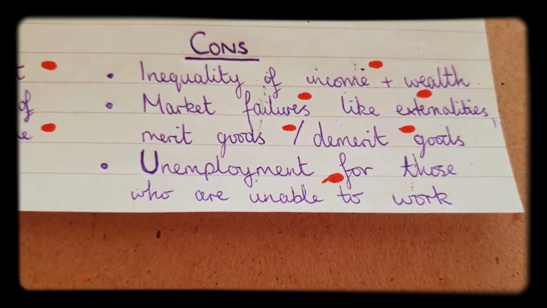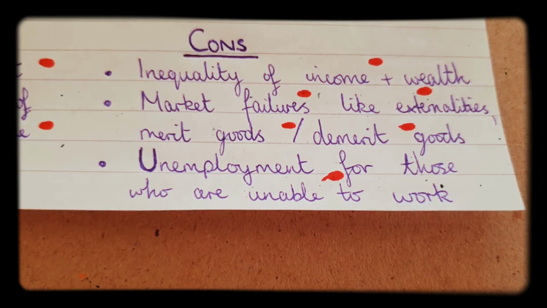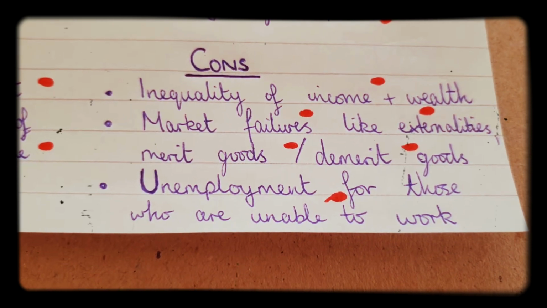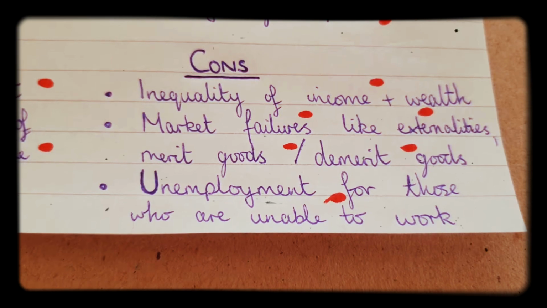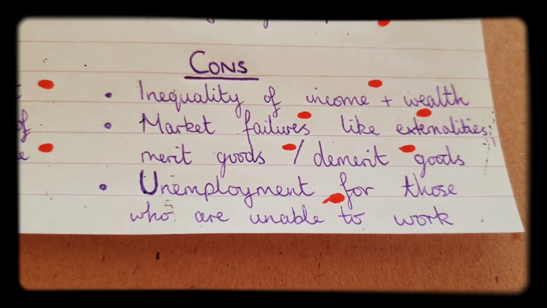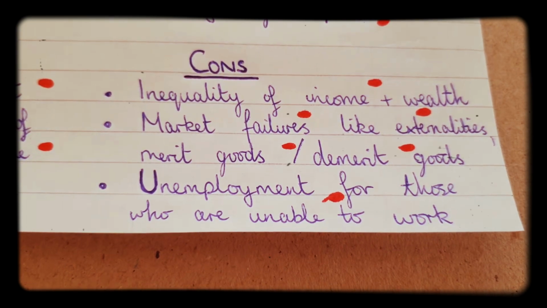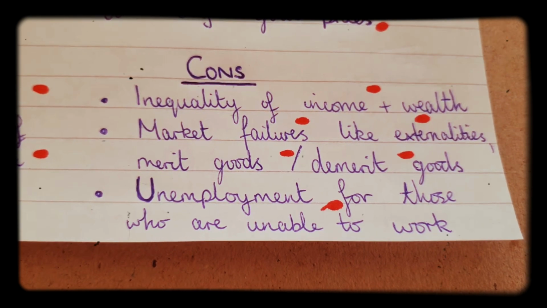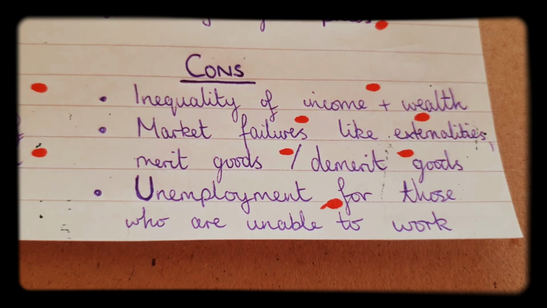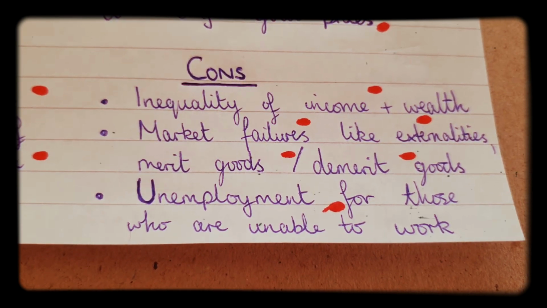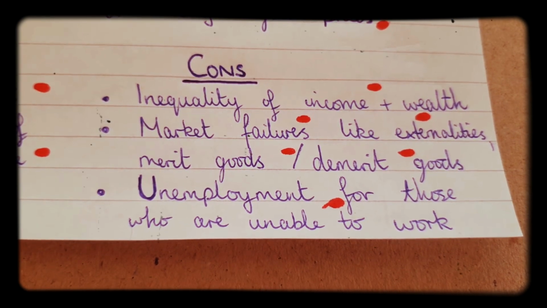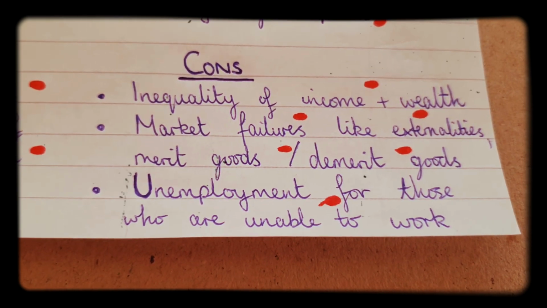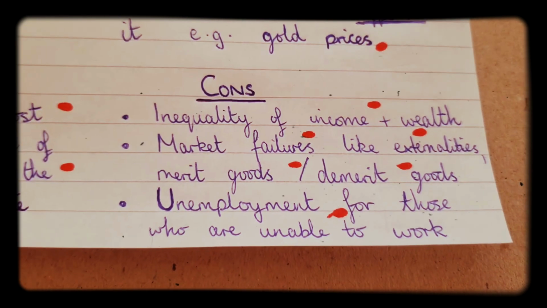So for example, if someone's disabled, they've lost a limb or something like that, then there are not going to be jobs available for people in those sorts of circumstances, or for people who have lower skill sets as well. So it's quite a harsh mechanism. It does work, however there are some problems with it, and that's why the majority of today's economies are mixed economies, where the government gets involved and tries to correct some of the failures of the market.